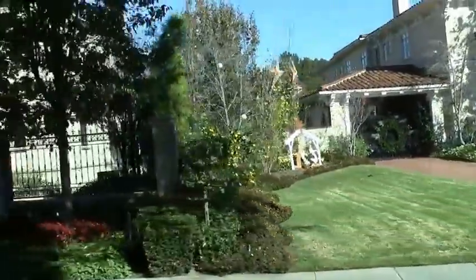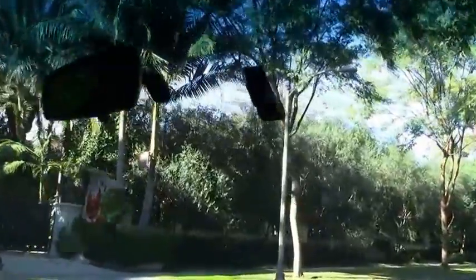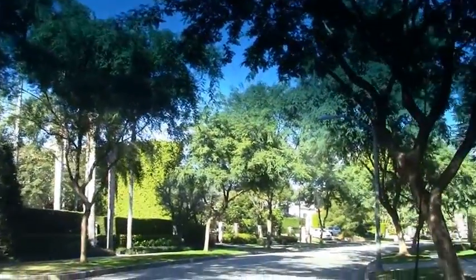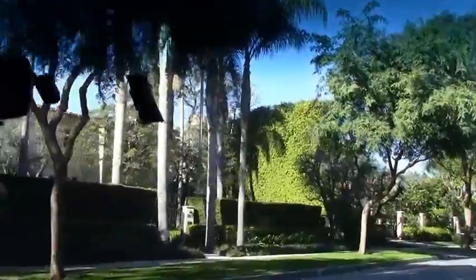And then we have Madonna's second — very old but very elegant — home on the left-hand side, behind these trees. You can hardly see anything of the house behind the trees, including when the gate is open. This is Madonna's second home. She sold it to Diane Keaton, and she now lives by the beach in Malibu — ocean front home.